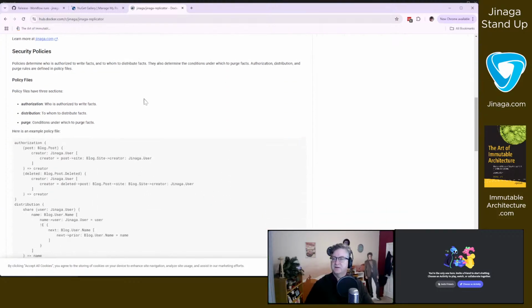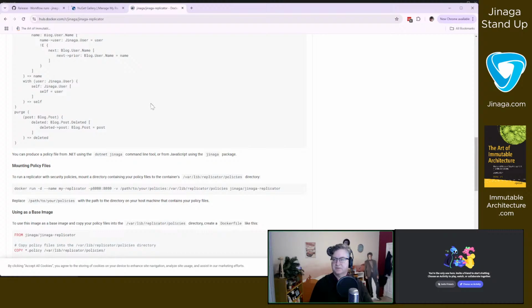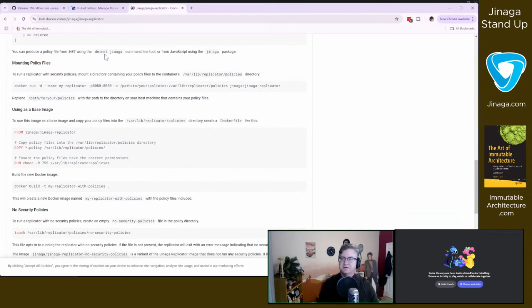One way is to mount a folder, and then that way you can update your security policies on your host machine and restart your container, and they will get picked up. Or you can create a brand new base image and copy all of your policy files into /var/lib/replicator/policies.